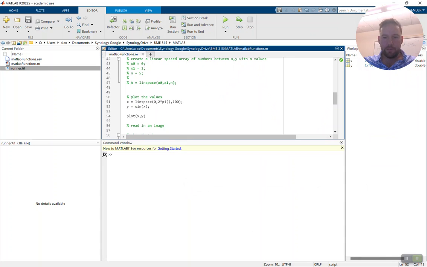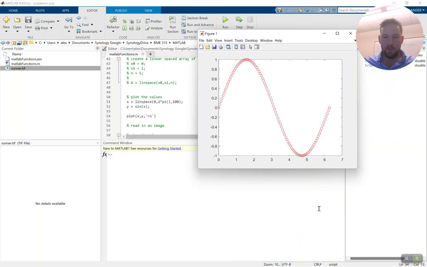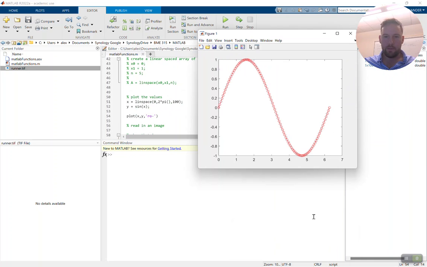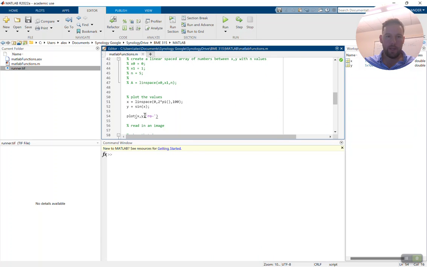And we can do things in this plot like make each data point red circles, right? So every data point is now a red circle. We can add a line to the data points. Now there's a line with red circles. Okay, so there's a lot of options in each one of these plotting functions.